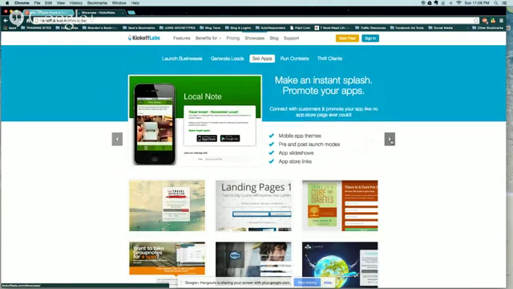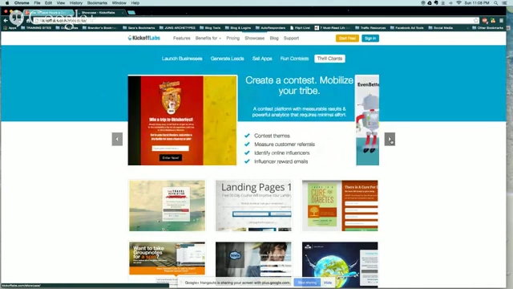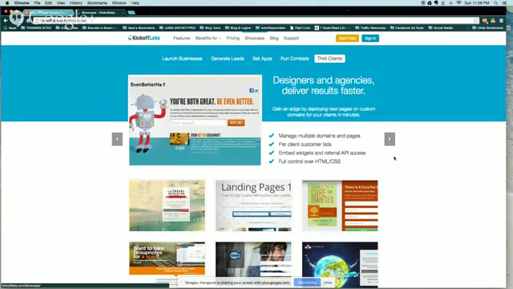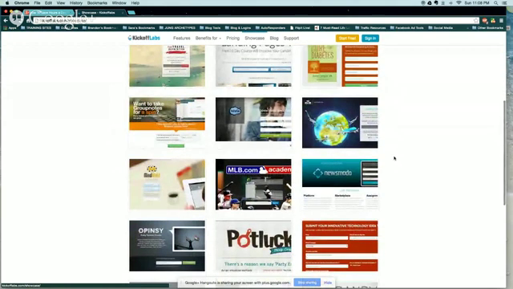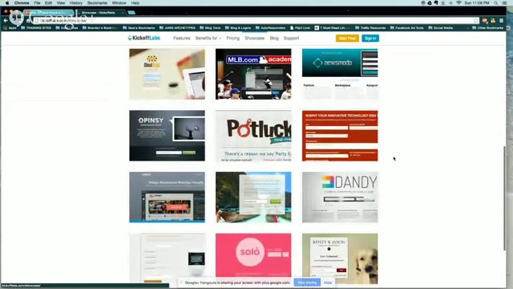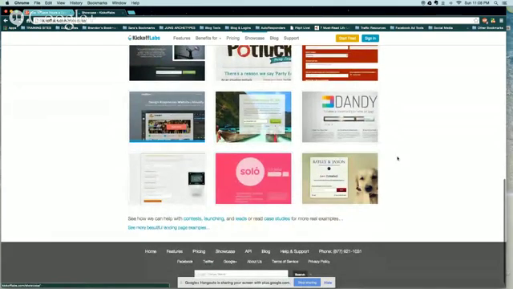Most often when we come across things like this, we think to ourselves, oh my gosh, this must have taken them forever. They had to have a design team do this for them. There's no way that I can learn how to do that. I don't know how to code. You do not have to worry about any of that, guys, and I'm going to show you exactly why. But just look at this. They have some amazing work. And of course, you can always see more.